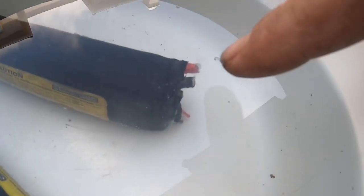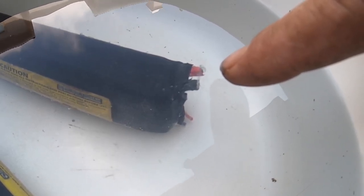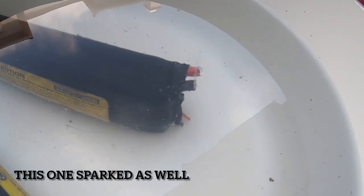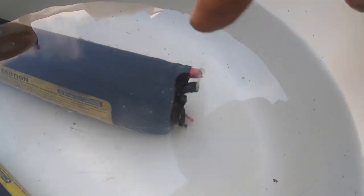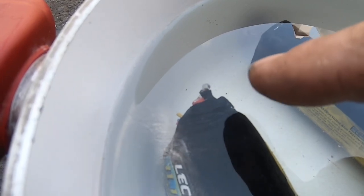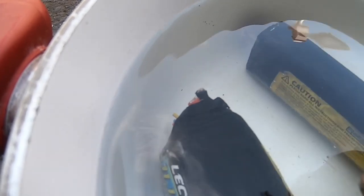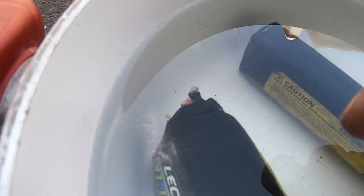Now this one, on the other hand, has some charge in it, because that's a clear sign that it's sucking out voltage. So just a little tip, hopefully the camera's picking that up. We're going to let this sit till I see no more bubbles coming out of that one or that one. It's funny, the stream of bubbles coming out of the ground connector could be just air in the case, or it could be the cell that shorted discharging.